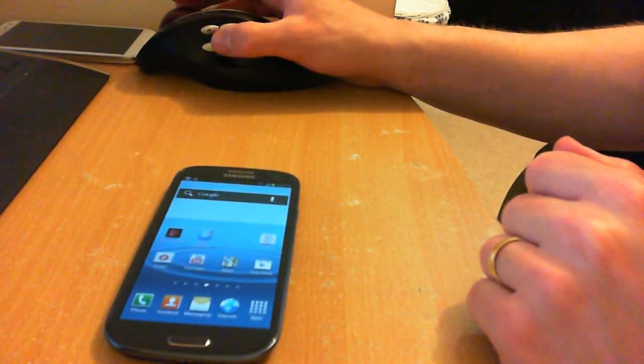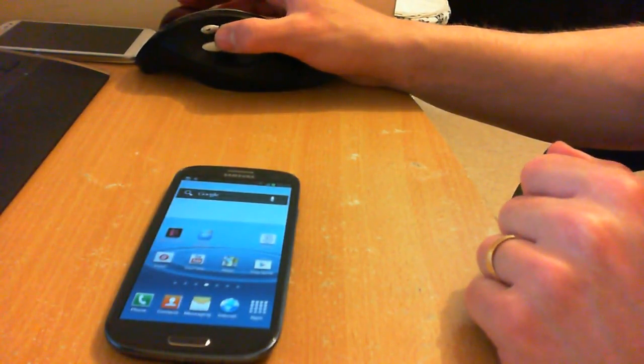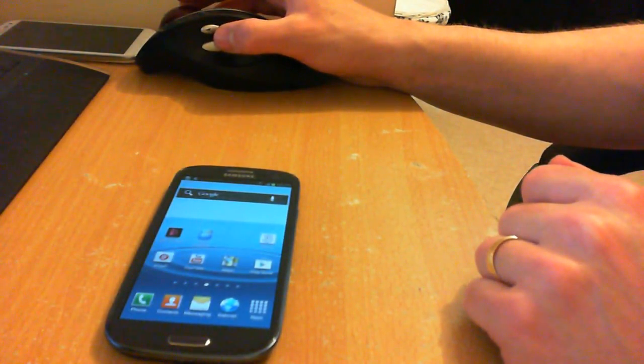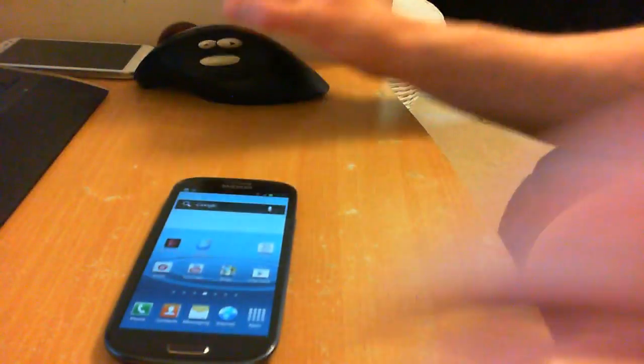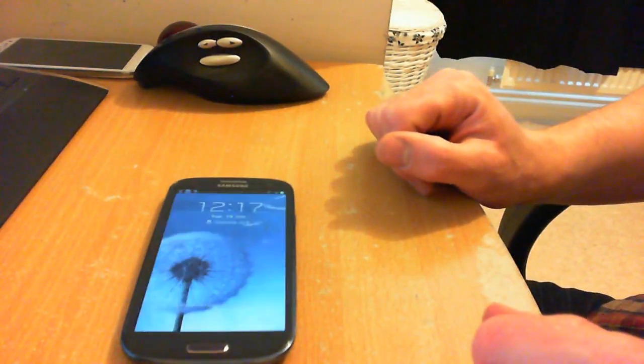Okay, so that's great. So now we're on to step 15. Copy the modified nvdata.bin file from step 4 and the modified md5 file from step 14 back to your EFS folder on your phone. So hook your phone up, making sure not to scratch the paint. This is a brand new phone.